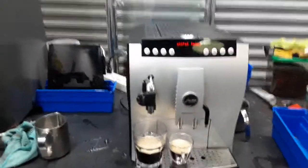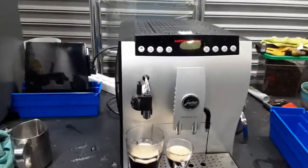So there you have it, Jura Impresa C5 working once again, brewing through the spouts, no leaking anywhere, and clean.